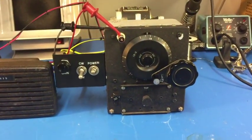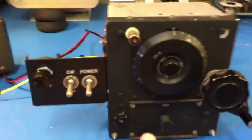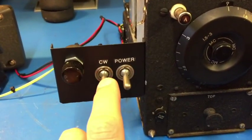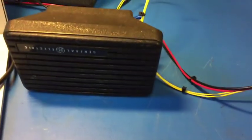It's a very nice radio. Okay, here is the finished radio. And you can see, rather than hacking this plate here, I just put this on the side. It was simple enough. And there's the wiring harness from the front panel. This is the speaker. It has a small impedance matching transformer. It's an old commercial, probably police radio speaker.